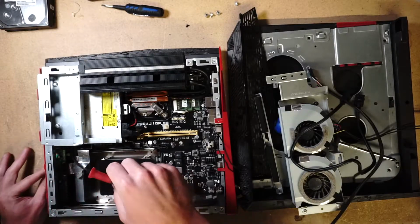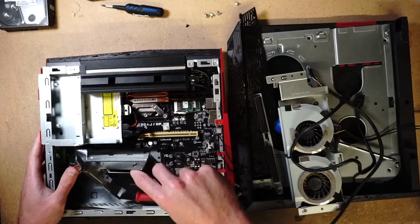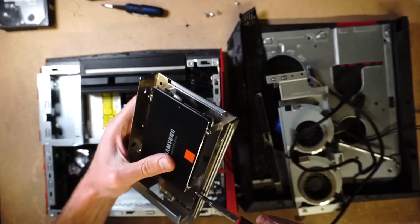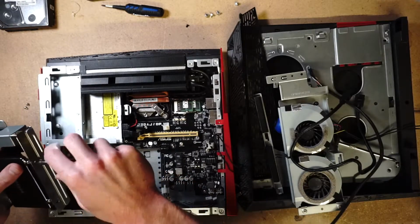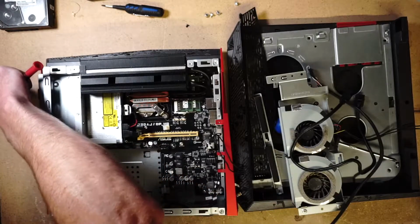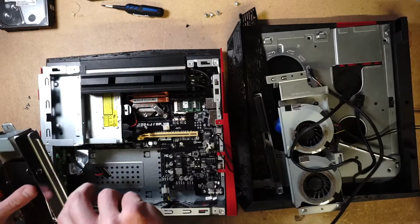So we're going to go ahead and take out the hard drive. Okay. We're going to swap it, basically turn it around, only because we do not have the cable that came with it for the hard drive power. So I kind of have to do a makeshift right now, because I really want to get it to work.